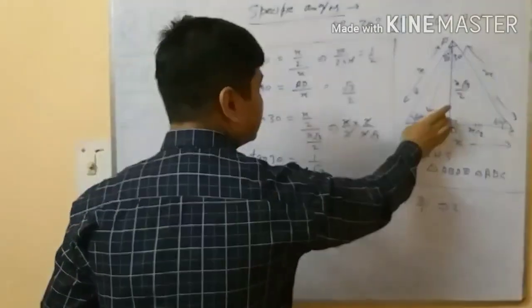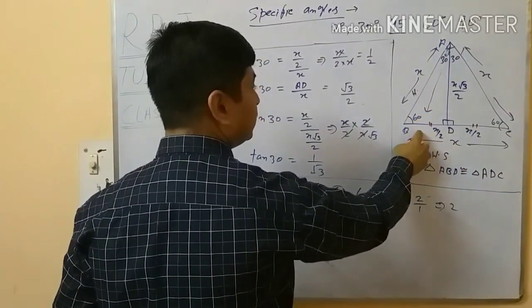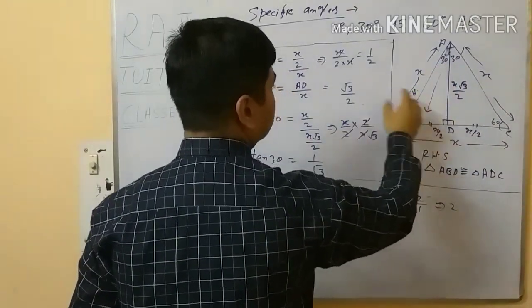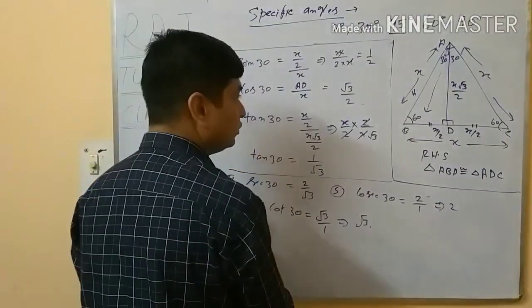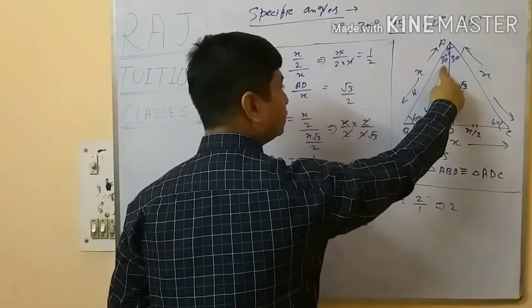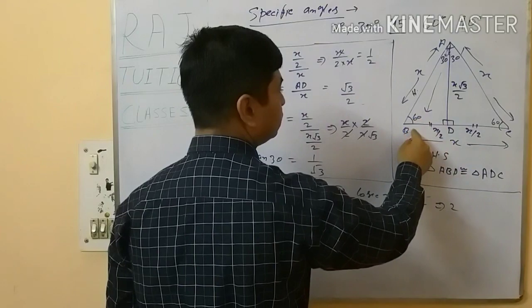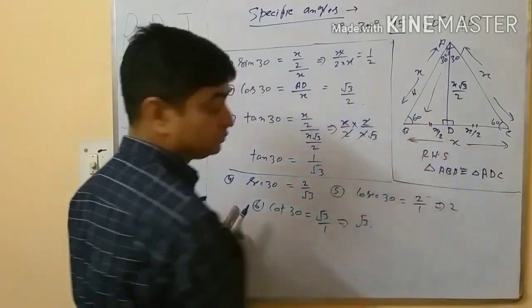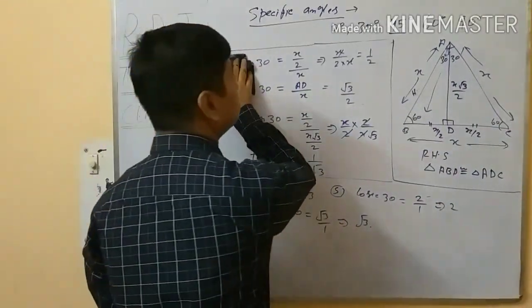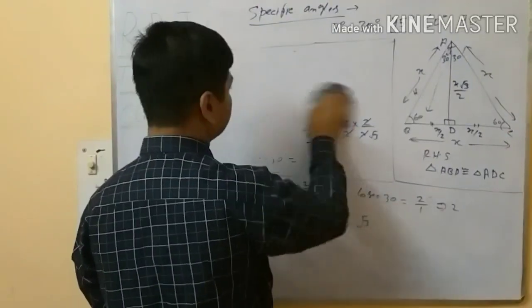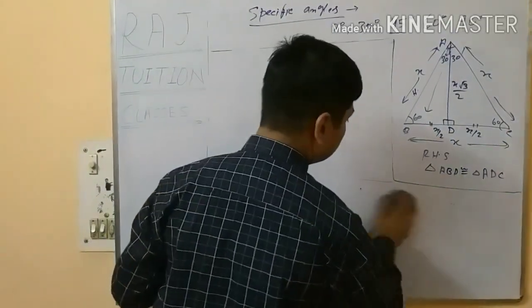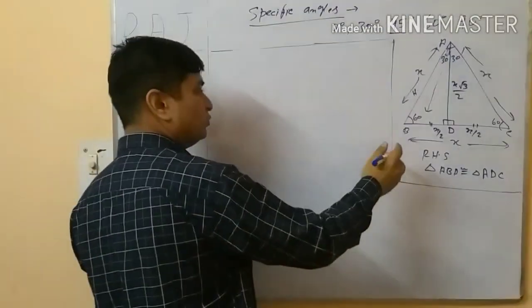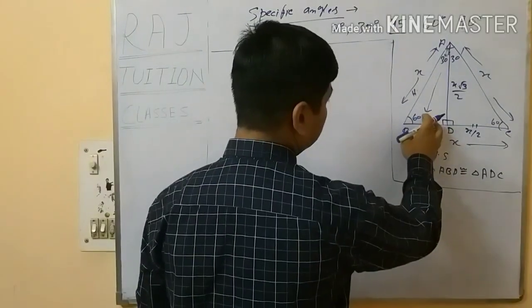And in the same triangle, we can also find the values for 60 degree. Because there are two acute angles, 30 degree and 60 degree. We already found these ratios for one of the acute angles, 30 degree. Now we can find all these values for the other acute angle, 60 degree. So let's find it for 60 degree. I'm just going to erase it. If you want to note it, pause the video and note it down. This is 60 degree. Now I'm going to calculate these values for 60 degree.